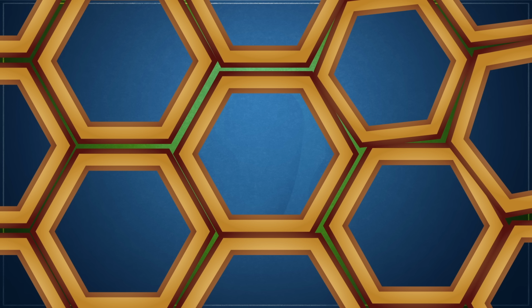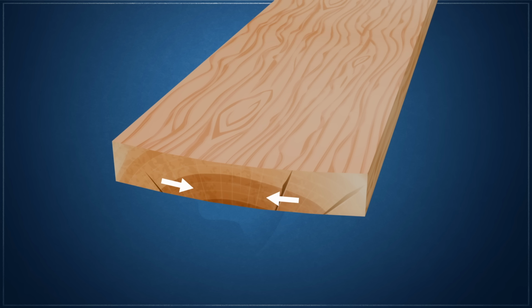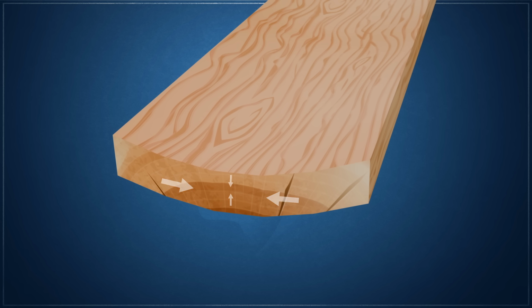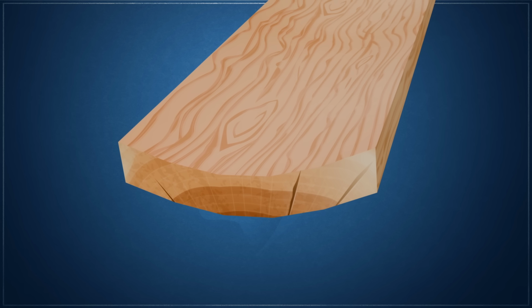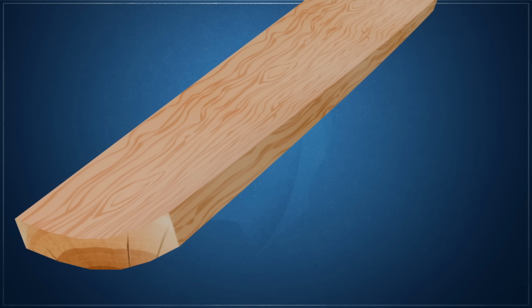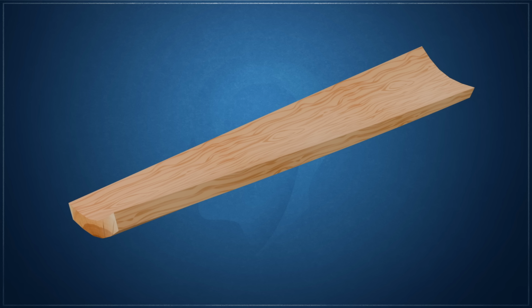Above the fiber saturation point, the macroscopic physical and mechanical properties of wood generally do not change. However, once below it, the removal of bound water causes the cell walls themselves to physically shrink. This shrinkage is highly anisotropic and is greatest in the tangential direction at a magnitude roughly twice that of radial shrinkage, with longitudinal shrinkage being negligible. The combined effect of this shrinkage distorts the shape of the material, causing it to cup, bow, and twist depending on how the annual rings are curved within the specific cut of the board. This problem is further compounded by the outer surface of the lumber drying much faster than the wet interior core.